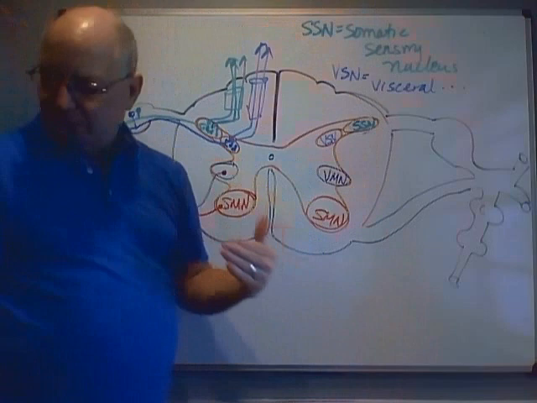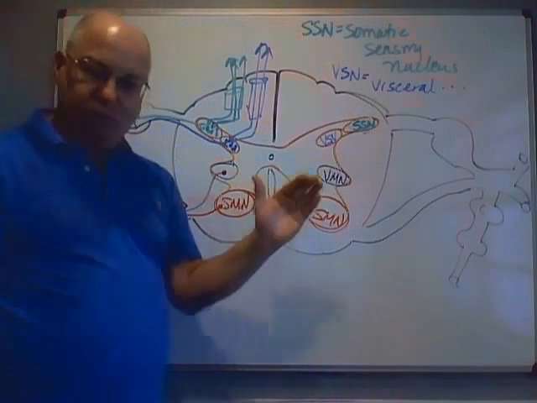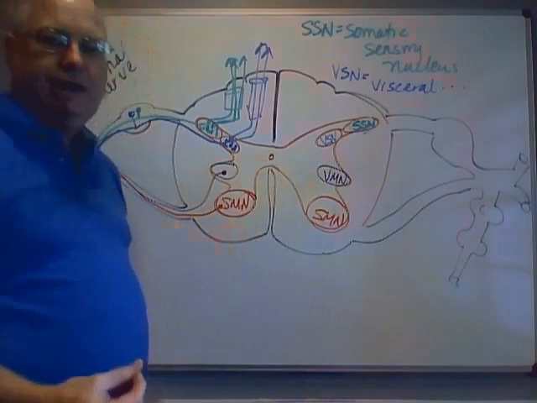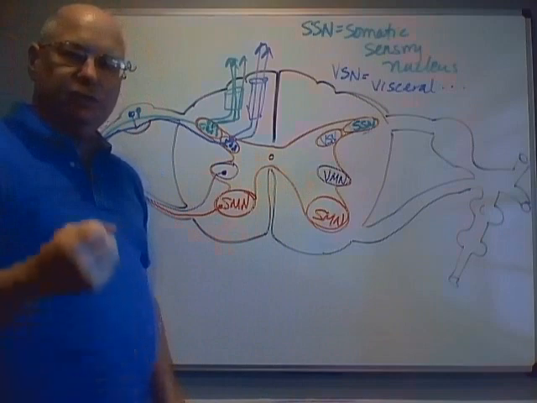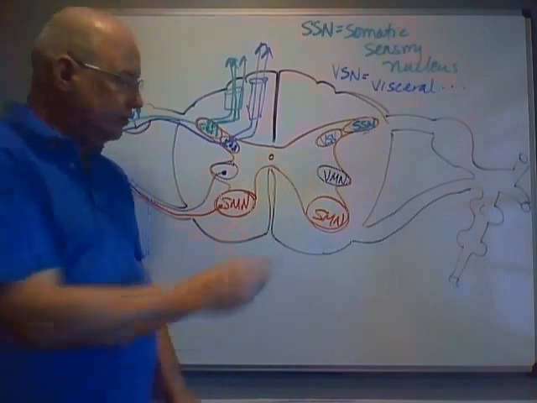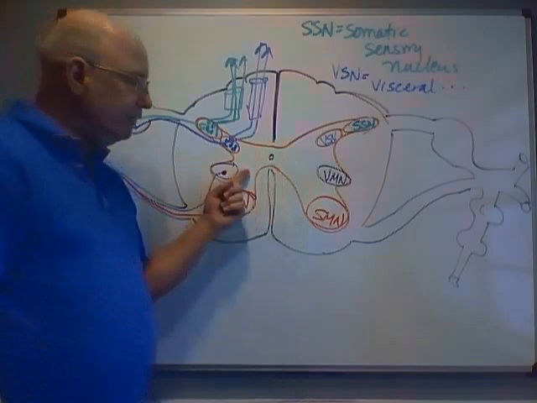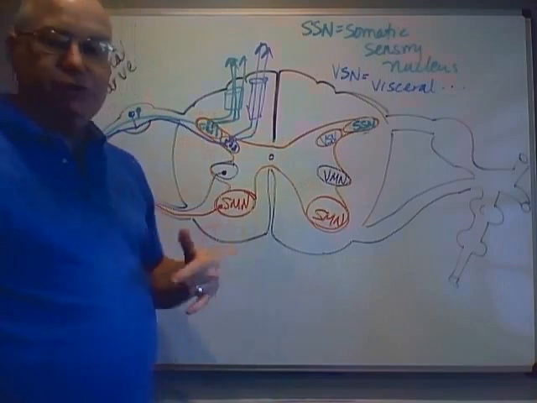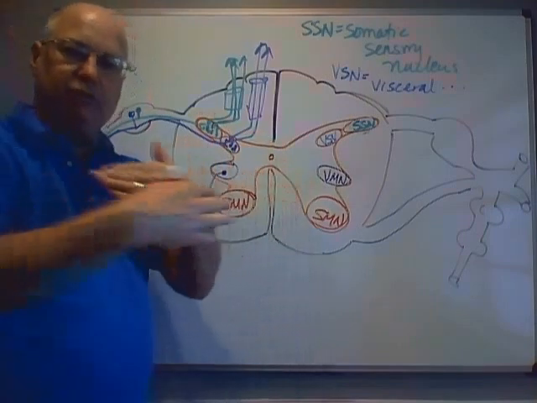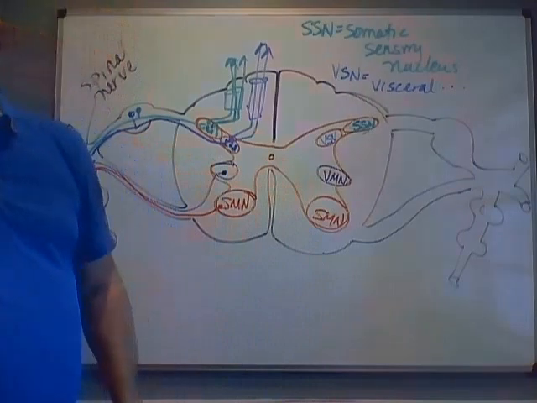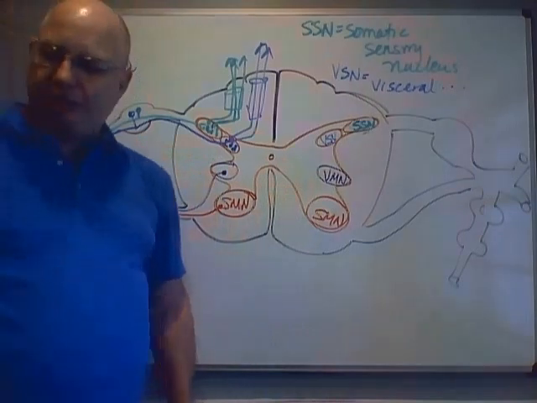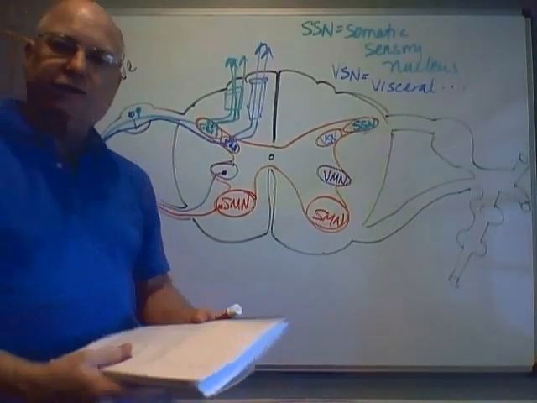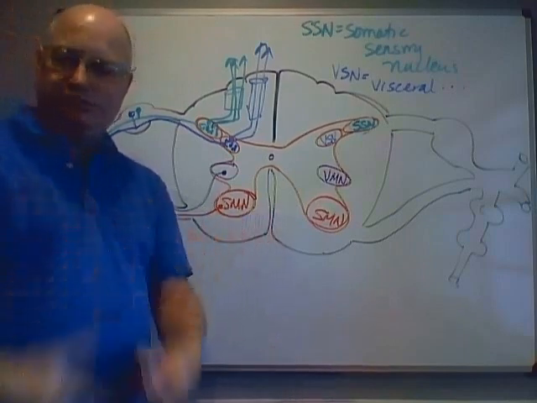If the neurons are unmyelinated, meaning they have no myelin, they're going to be in the gray matter. So the gray commissures contain the unmyelinated axons that cross the spinal cord. The white commissures contain the myelinated axons that need to cross over to the opposite side of the spinal cord. Okay? So anytime you see a white commissure, it's got white matter or myelinated axons. Anytime you see the gray commissures, it has gray matter or unmyelinated axons crossing the spinal cord.